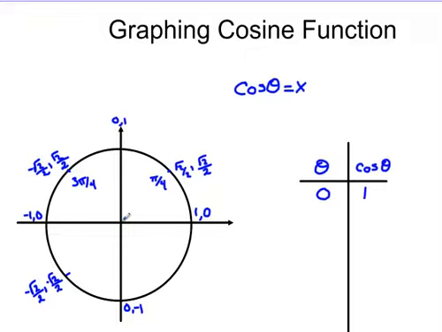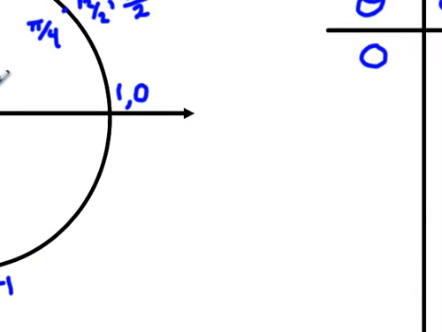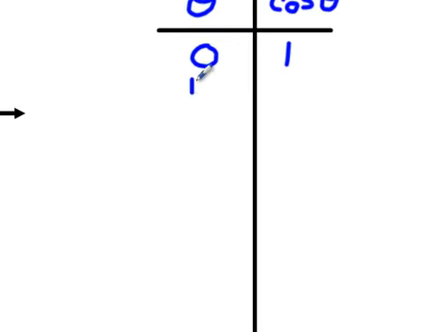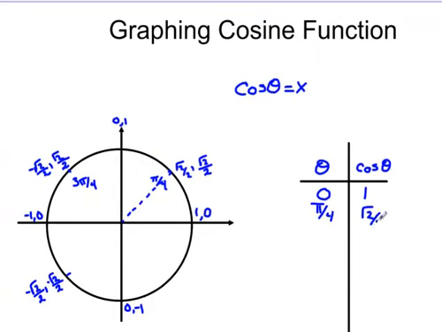At 45 degrees, now remember that's an angle we're measuring from the x-axis. That's running about there. So at pi over 4, this is going to be square root of 2 over 2. I'm pulling the x-coordinate values. At pi over 2, all right, now what's happening on our unit circle? It is on the y-axis, so then it's going to be 0.